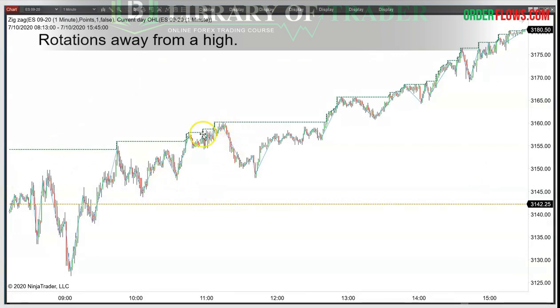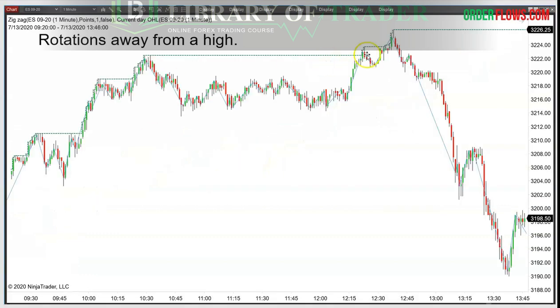Okay, now here, this rotation right here is about, we'll call it 3160 down to 3150. It's only a 10-point rotation. Now you're seeing some nice 10-point rotations. I hate to say they are normal on the market like this, but this is a 10-point rotation here. You've got another 10-point rotation right here, another 10-point rotation here. This one is about 10 points here. So, 10 points is within the realm of a normal trading day.